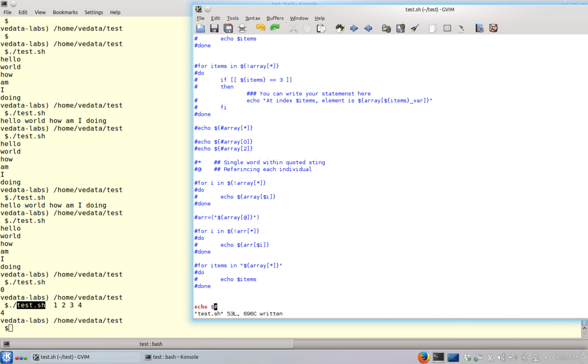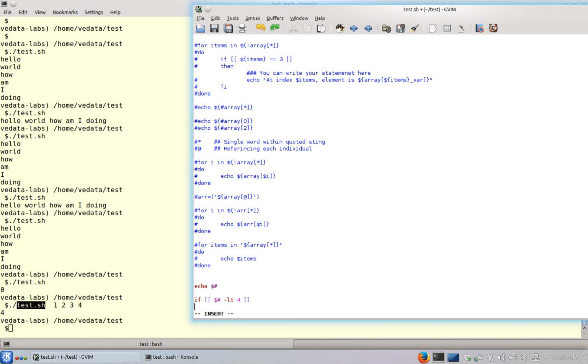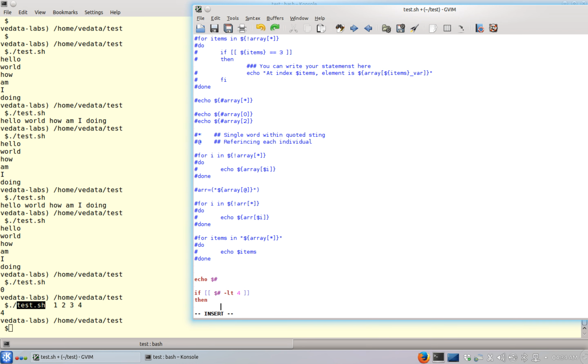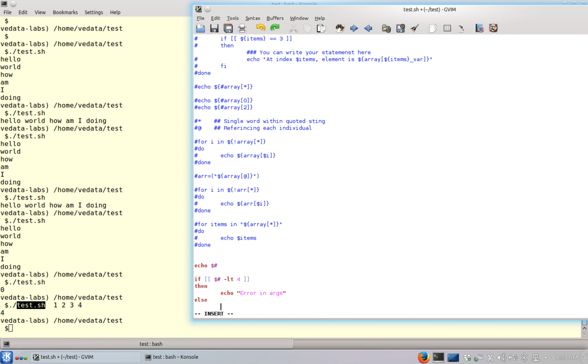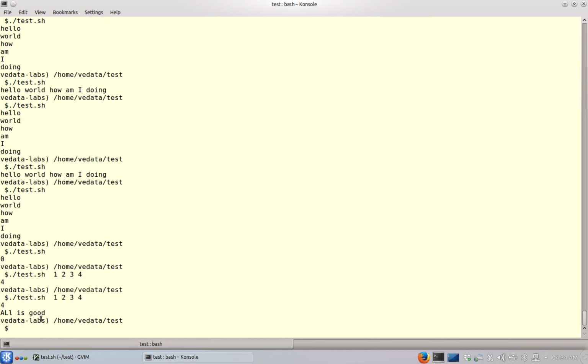So I can say: if dollar hash, and less than is LT, less than 4, then echo error in args, otherwise say all is good.